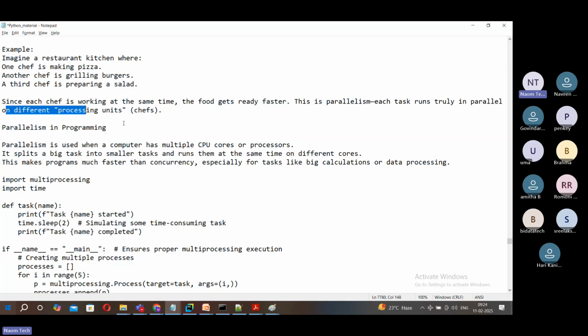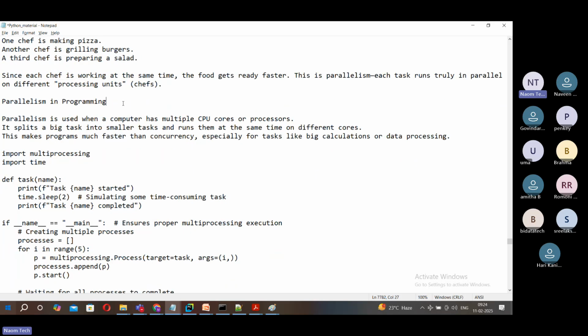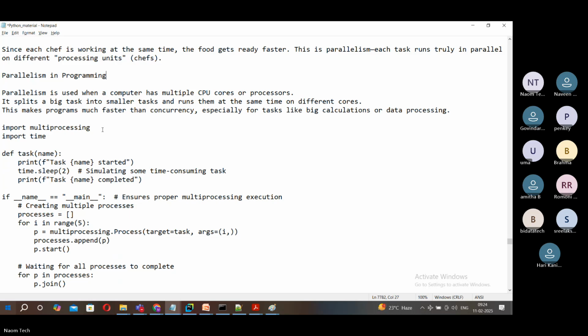Every chef is one processing unit, and every task runs under one process. That is parallelism. How do we achieve parallelism in programming? Simple, it is used when a computer has multiple CPU cores. Most of you know this. These days when you purchase a CPU, you see the number of cores, 8 core, 9 core, 10 core, something like that.